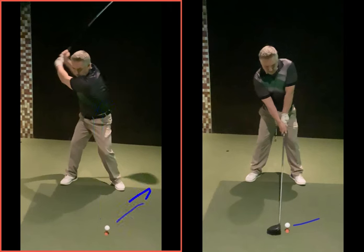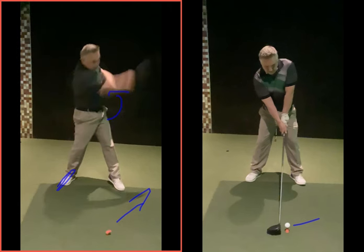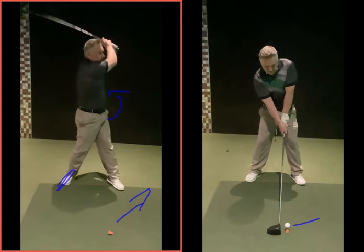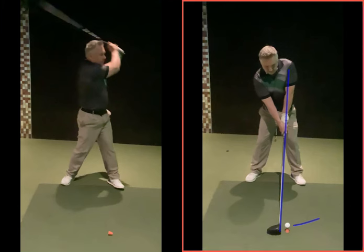From there, everything in your power was just trying to send the golf ball to the left. This foot never really moved, you pivot around this left hip quite a lot and just swing your arms as hard left as you can. You can see your elbow bending up into your chest, just trying to flick, scoop, bend — everything possibly to send the golf ball left to target, finishing very much flat-footed.